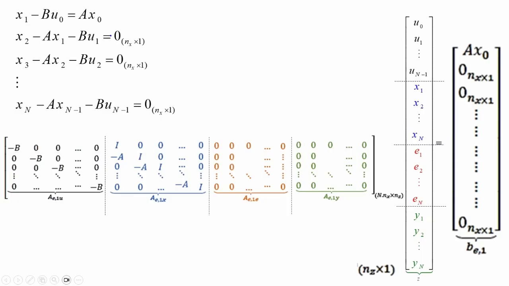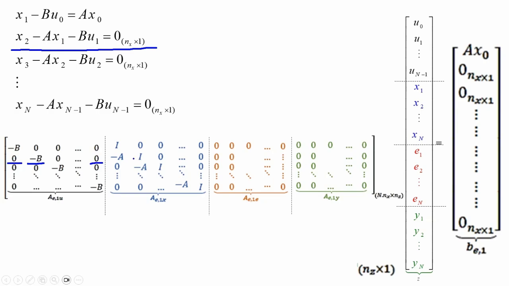Let's now look at the equation for the second time step. K equals 2. That means we have to look here. The procedure is the same. Start with u0. What is the coefficient associated with u0 in this second equation? There is no u0 at all here, so it is 0. What is the coefficient that is associated with u1? It is minus b. So here will be minus b. u2, there is no term u2, u3, all the way to u of n-1. Not present in these equations, so they will all be zeros.